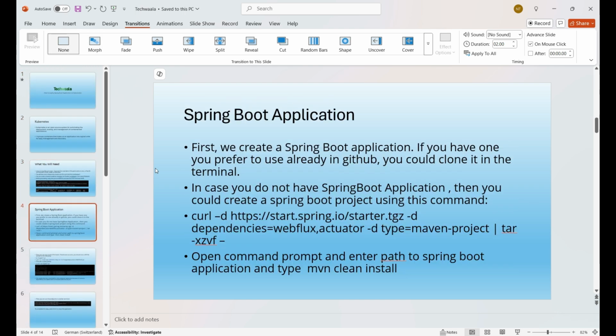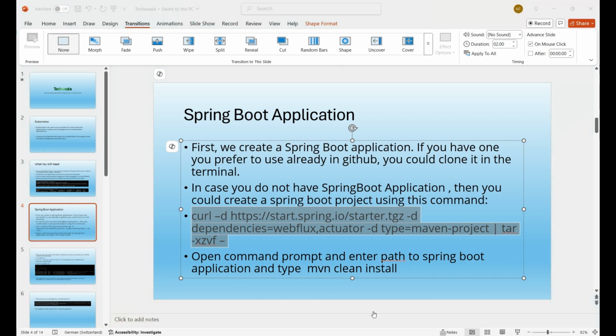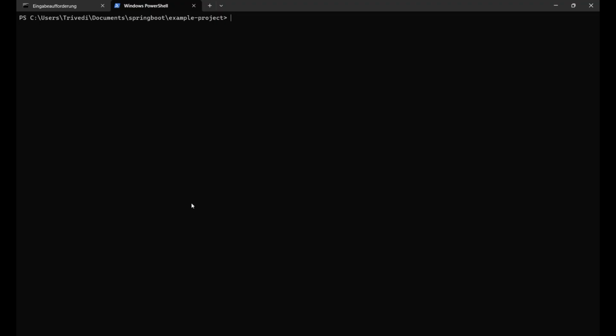First I will create a Spring Boot application using this command. I copied it, and now I have created an example project.